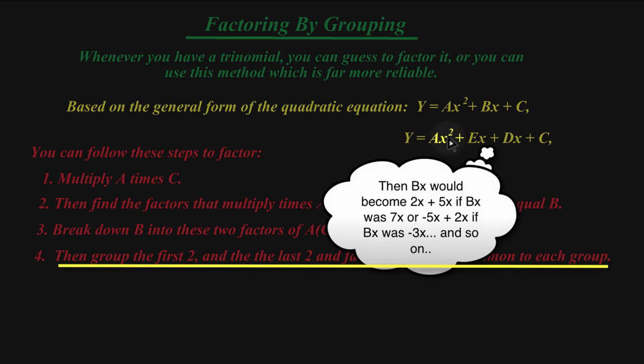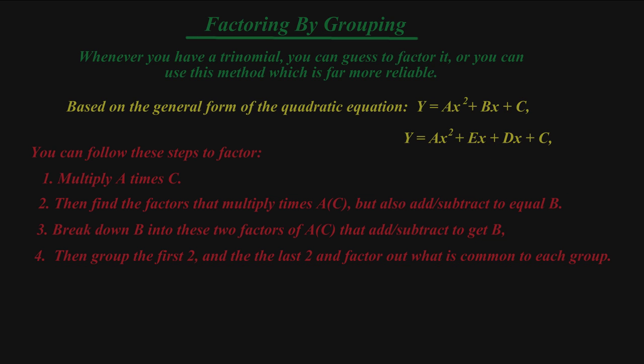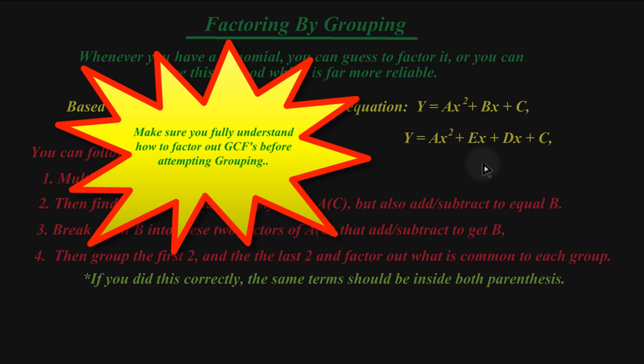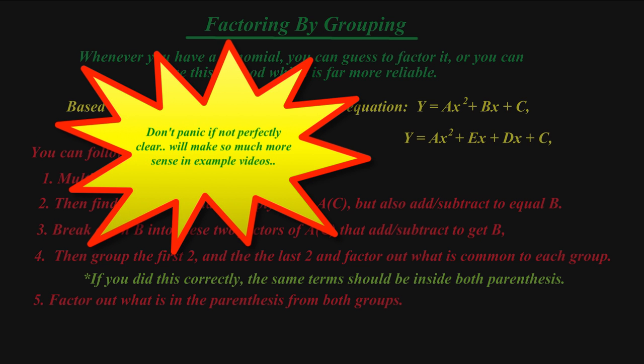Now you have 4 terms. You can group the first 2 together, the second 2 together, factor out what's common to each one of those, and then the last 2. Okay? And once you're done factoring, you should have the same terms inside the parentheses. I'm not going to go further with this analogy because you actually need numbers for it to make sense. But basically, if I factor out the x term from here, and if there's a numerical term that's also common, then also factor out what's common to these last 2. What's left inside the parentheses should be exactly the same on both terms. And this will make more sense when you look at a numerical example in the example videos.